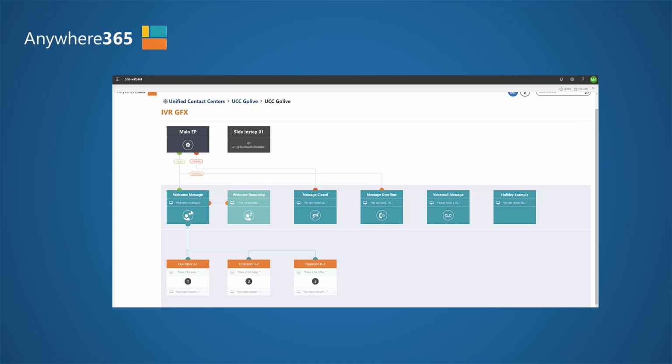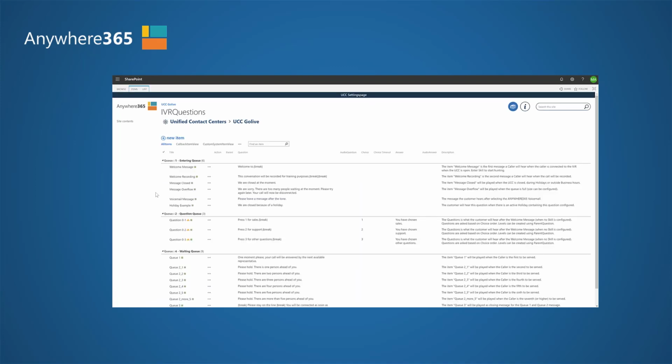After the welcome message, by default, we'll continue in the question queue, where the customer can say press 1 for sales, 2 for support, or 3 order questions. During the configuration, you can also configure that no questions should be played, only an announcement, and then continue to the queue. For now, let's continue to the actual configuration. In here, we can see the same items we already saw in the IVR Graphics. Let's start with the message closed.